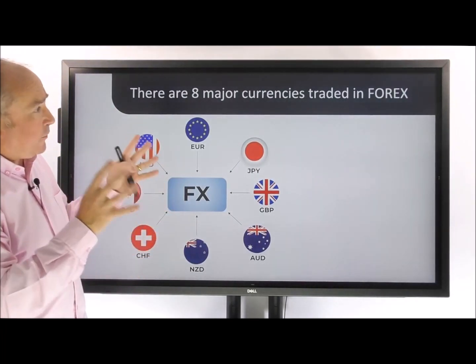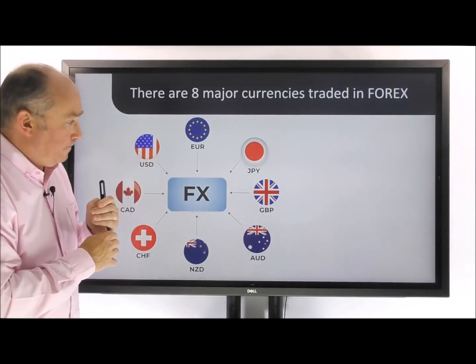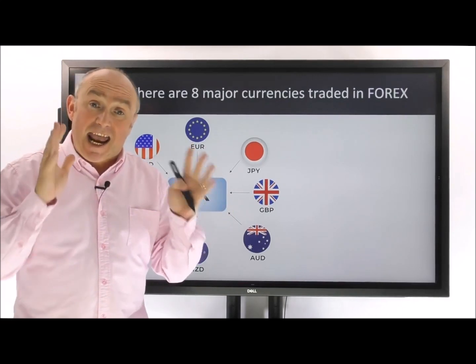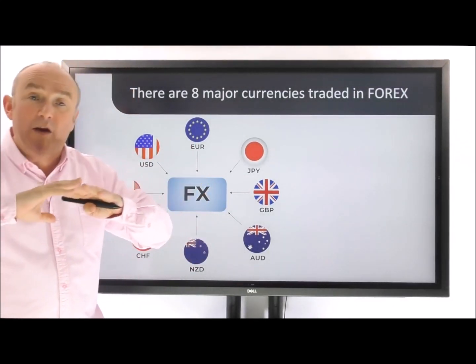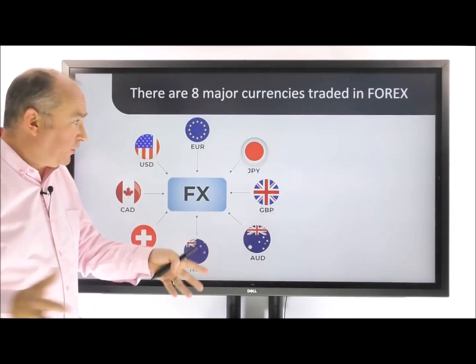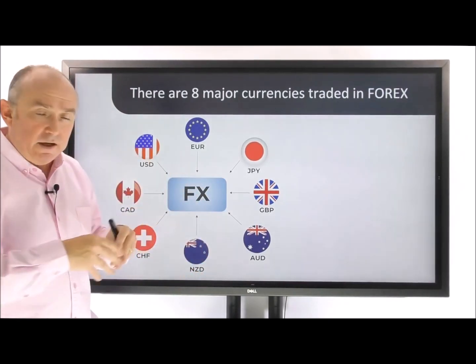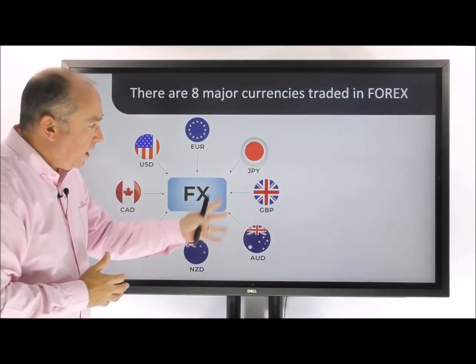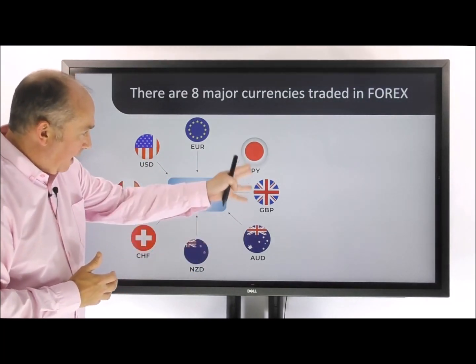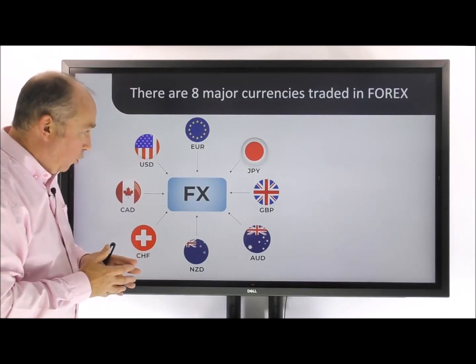Okay, so the Forex currency pairs that are traded in the Forex market. Now, there are typically 8 major currencies that we trade in the Forex market. Of course, you can trade all the other currencies as well, the Hong Kong dollars and the Singapore dollars and Norwegian and what have you. But the major currencies that are quoted in the Forex market these days are these major 8. Australian dollar, pound, yen, euro. You can see them here on the board.